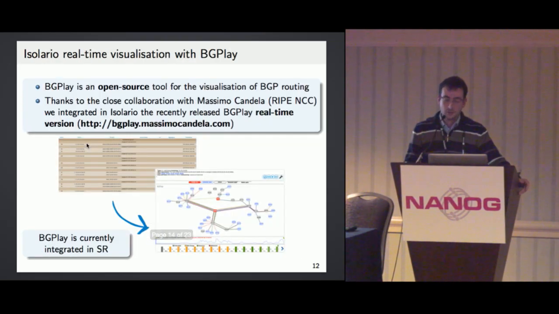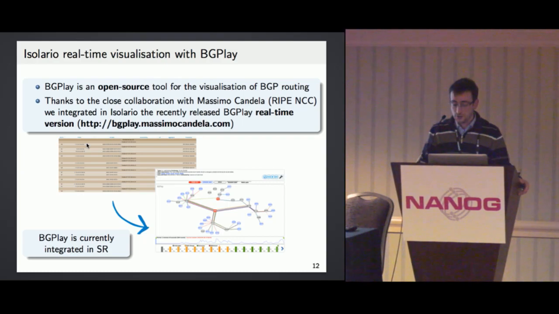Since the number of entries in the table may be large, we recently tried to ease the visualization of this information by integrating in this application the real-time version of BGPlay. BGPlay is an open source tool for the visualization of BGP routing events, and thanks to the collaboration with its author, Massimo Candela, we managed to integrate it into this application.